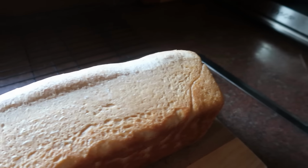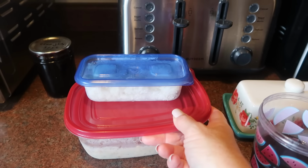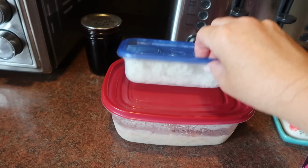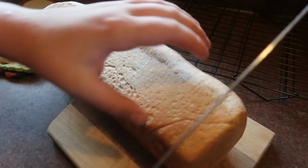Everybody is in for lunch. I wish I would have had about another half an hour to let the bread rise, because it's not quite as fluffy as I would like it to be, but it's still going to get eaten up nonetheless. And yes, probably 30 seconds on that. We have a little bit of the lid just cracked. So we have a little bit of leftover soup, some rice, a little bit of macaroni and cheese, and some homemade bread.